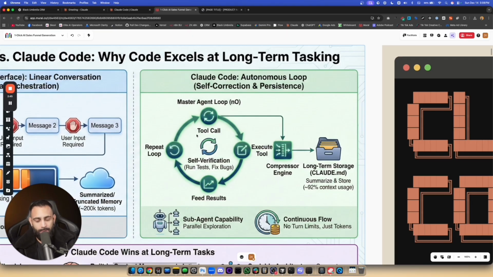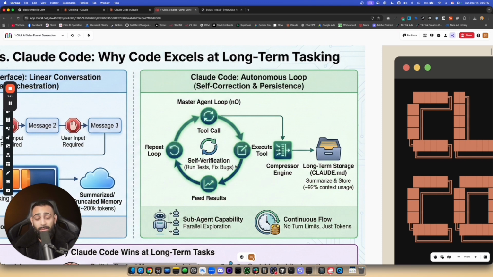Otherwise, it can just keep going if you'd like, because it has a ton of tools that it can use to read your documents, write your documents, create documents, go online, go to websites, and connect to other software APIs that you have, which I'm going to show you how I have connected as well. It can execute, feed results, and self-verify. So it's just like your own employee that does everything.